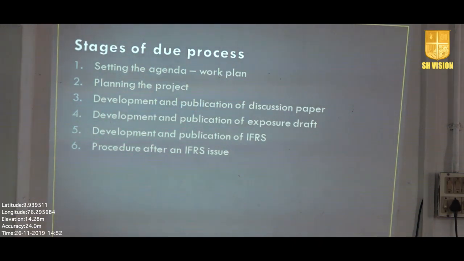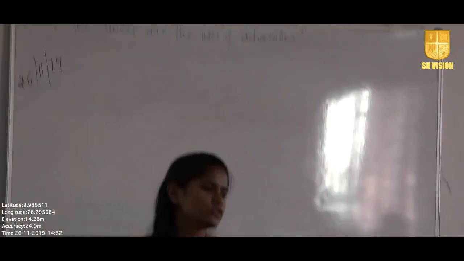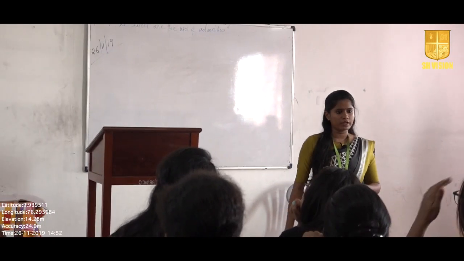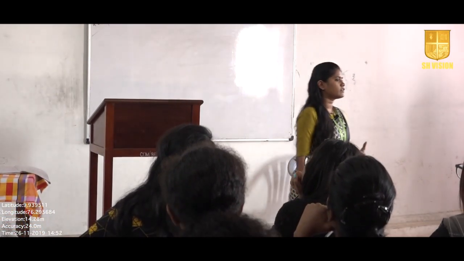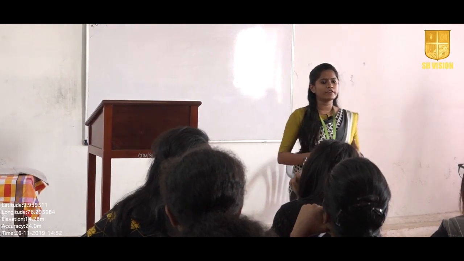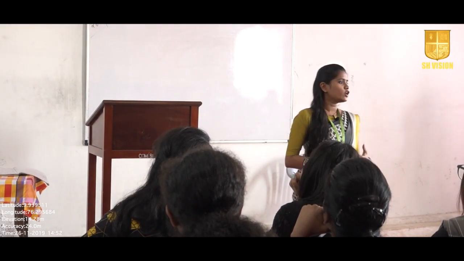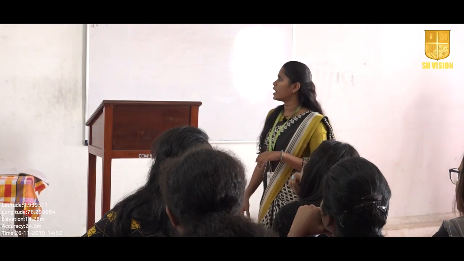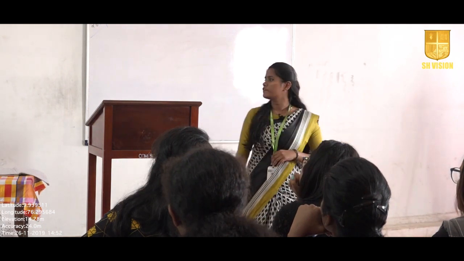So the fourth stage is development and publication of exposure draft. The name itself indicates it is an exposure, right? So after we get a modified draft, we expose that to the public. Then only we can receive the information from the public, their suggestions, their feedback, the issues they are facing. Then only we can bring standards. So the fourth step is development and publication of exposure draft.